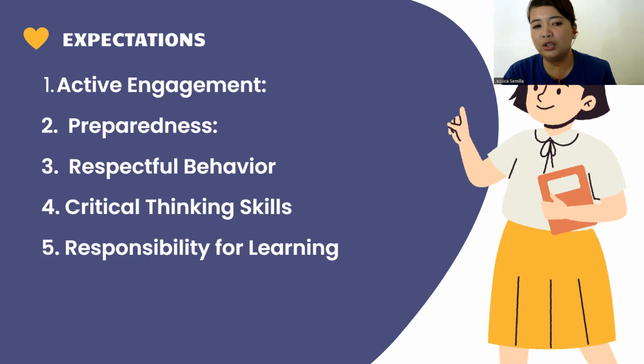Another one is you need to have a responsibility for learning. Since I also have a designation, there are times that I will be giving you learning tasks to do because of other tasks or errands that I will be attending. So I am expecting that you're going to be responsible for your own learning, meaning I will be giving you only learning material that you are about to study. Since you're already in college, I am expecting that you're going to be responsible for your own individual learning. So those are my expectations.